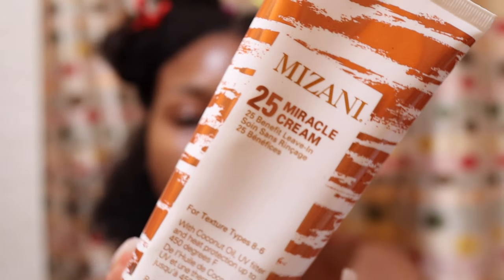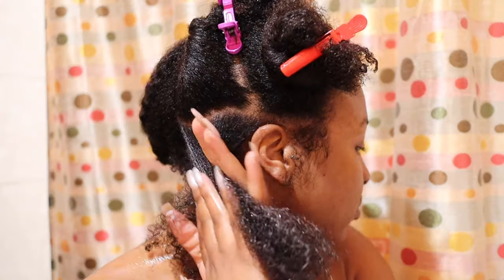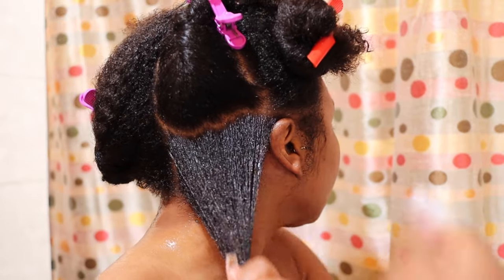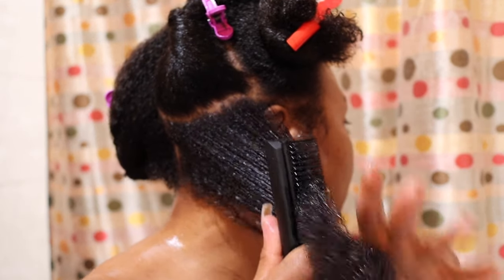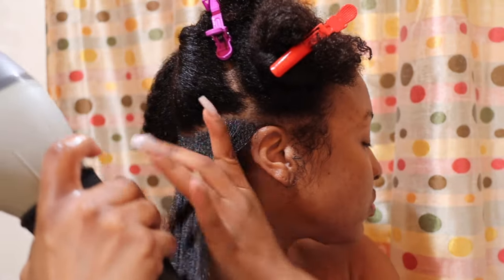To blow dry my hair, I'm using this Mizani 25 Miracle Cream. I use this as a heat protectant. This cream has 25 benefits for the hair, one of them being that it is a heat protectant. And then I detangle my hair using this Pattern brush just to make sure that everything was nice and in order before we went ahead and blow dried the hair.